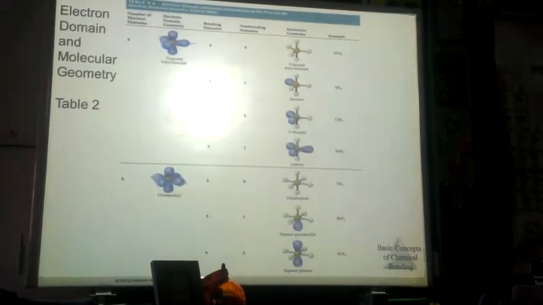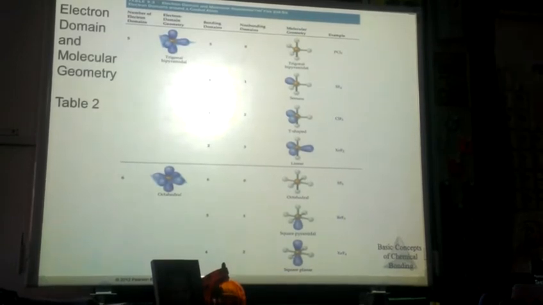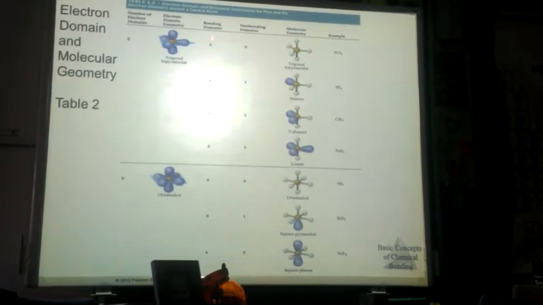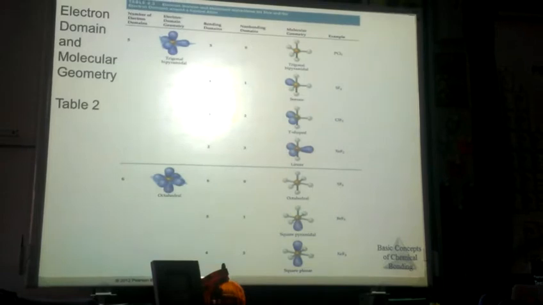If I look at the 5th one, there are 4 different types that it could be. 5 electron domains is trigonal bipyramidal. If I have 0 non-bonding and the rest are all bonded, it stays trigonal bipyramidal. If there's 4 bonding, 1 non-bonding, it's called seesaw. If there's 3 bonding and 2 non, it's T-shaped. And if there's 2 and 3, it's linear. And then my very last one is octahedral, which is 6. 6 bonding, 0 non, stays octahedral. 5 and 1, it's called square pyramidal. And 4 and 2 is called square planar. So that's how this is going to break down.